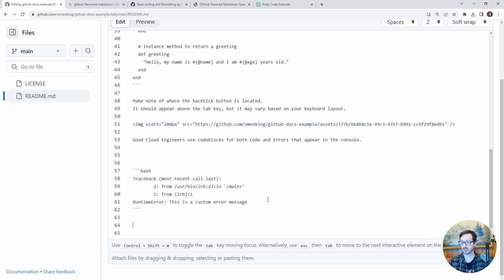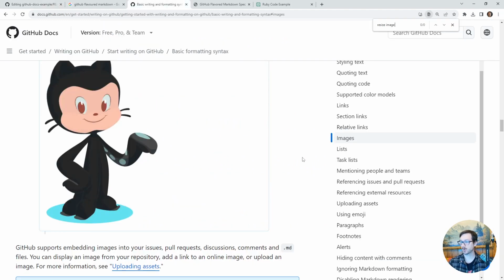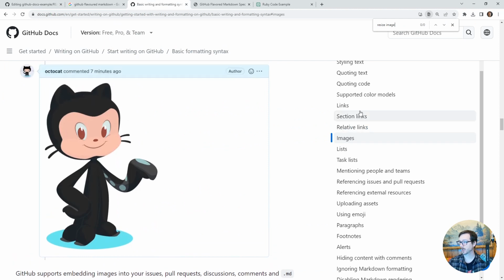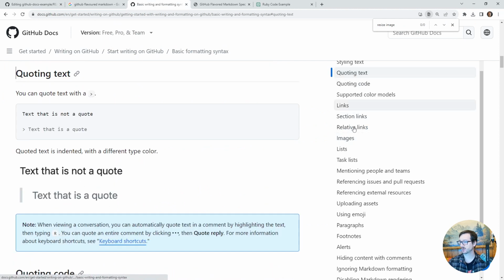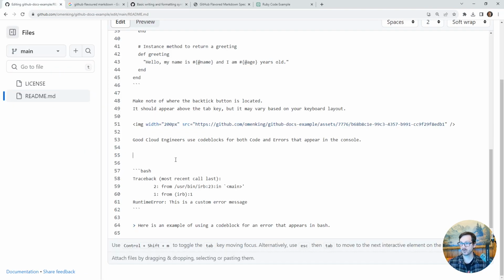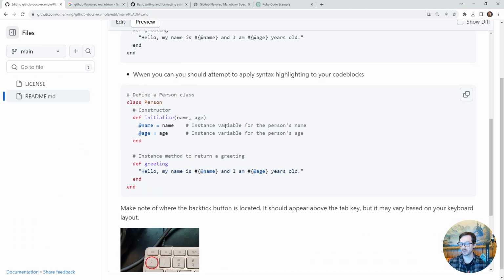So what I'm going to do here is I want to make this a quoted block. So by doing this, I can have a quoted block. If we go over here, so we have quoting text, quoting code. And all it does is it just indents it and makes it gray. Usually this is for when you're doing quotes, but a lot of times it's just a way of breaking up the formatting, like as an aside note. So you can use it that way. It really depends on who you're talking to.